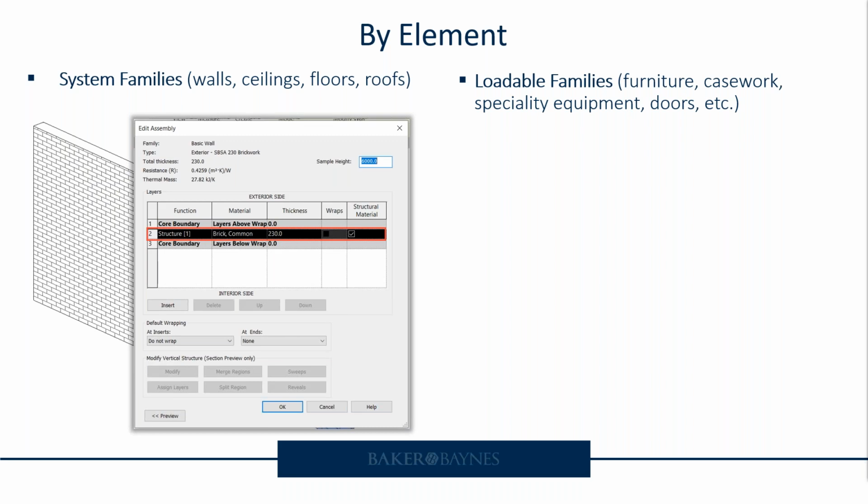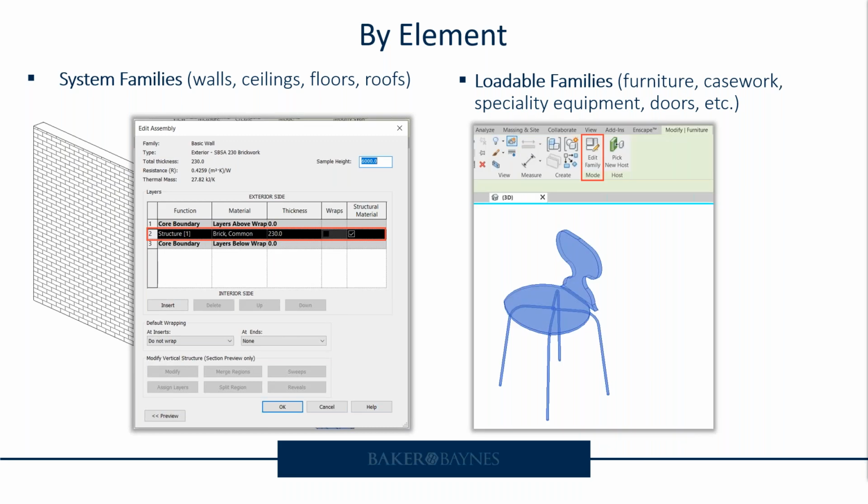Then for your loadable families, which are things like your furniture, casework, specialty equipment, doors, etc., they are developed in the family editor environment. So this example is inside of the family, and each 3D element then has a material parameter set for it.